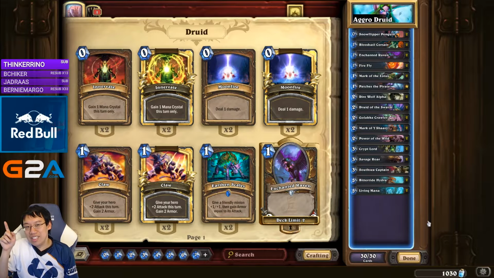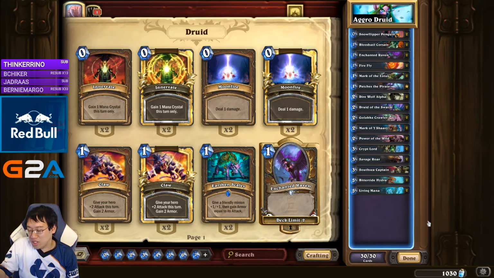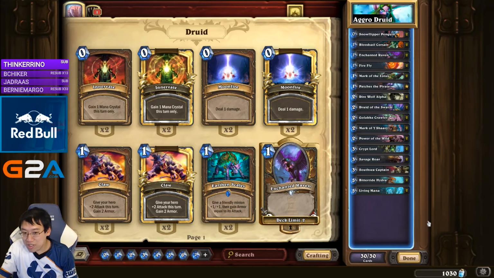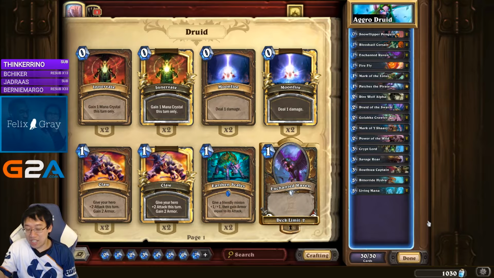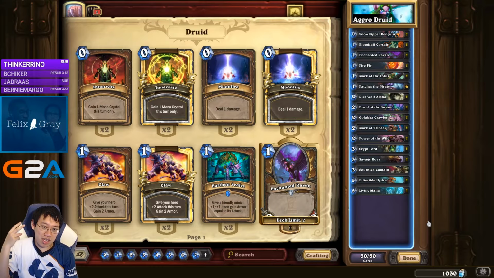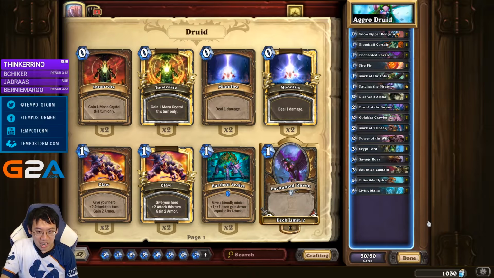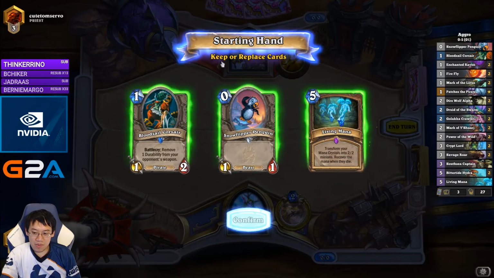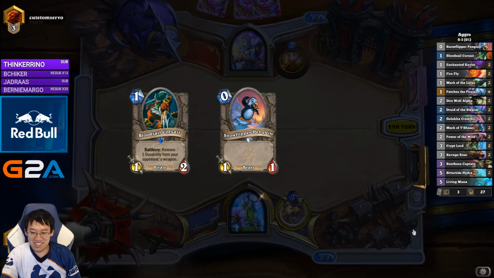On top of that, I've actually decided, alright, let me hit Legend. So I looked up the stats for what people are playing from rank Legend to rank 5, and the majority of people are playing Tempo Rogue and Raza Priest. And Aggro Druid actually is a deck that kills both of those decks. So this should be an excellent deck to climb with. Let's go.